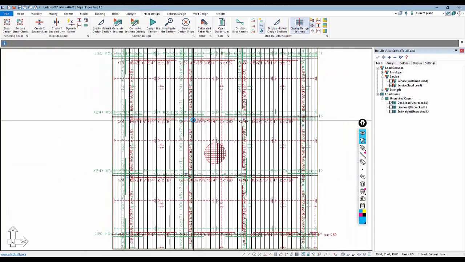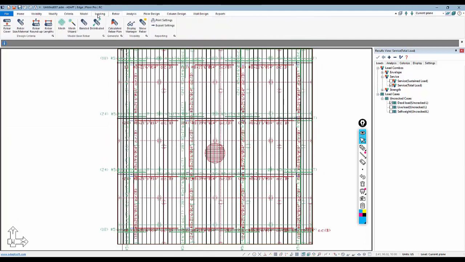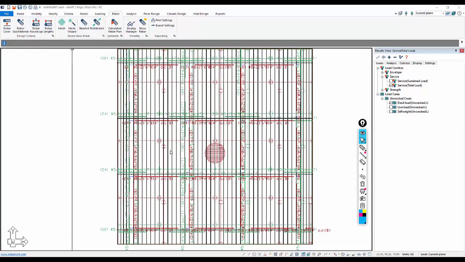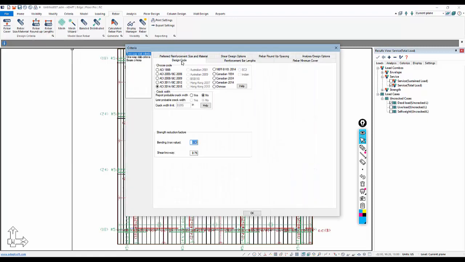So I'm just showing that the program does not consider the mesh rebar when it comes to the spacing check. What that means is if a user inputs mesh reinforcement or base reinforcement of any kind, it could also be banded or distributed reinforcement, you should make sure you go into rebar lengths and turn this option off under rebar roundup spacing.